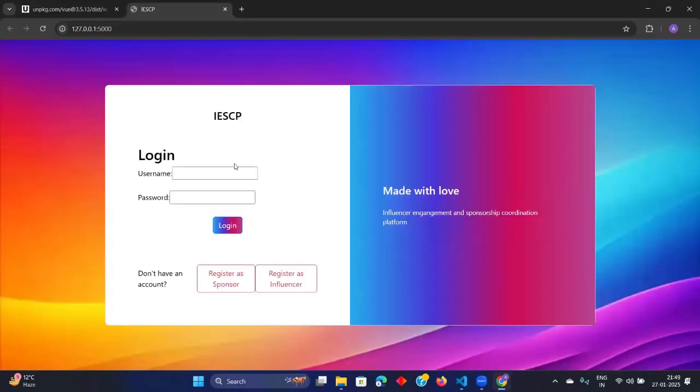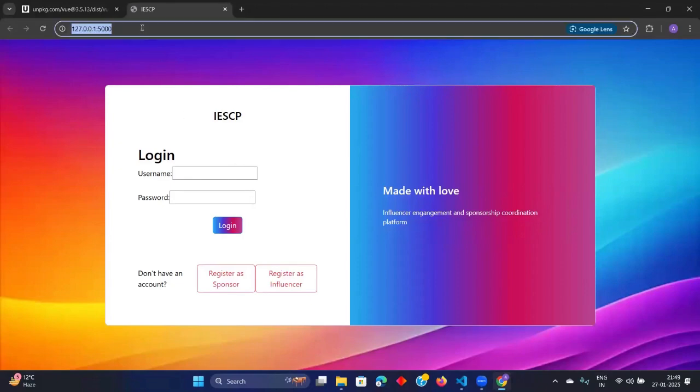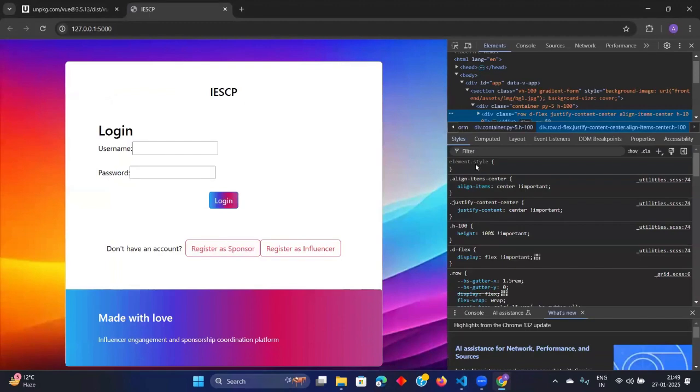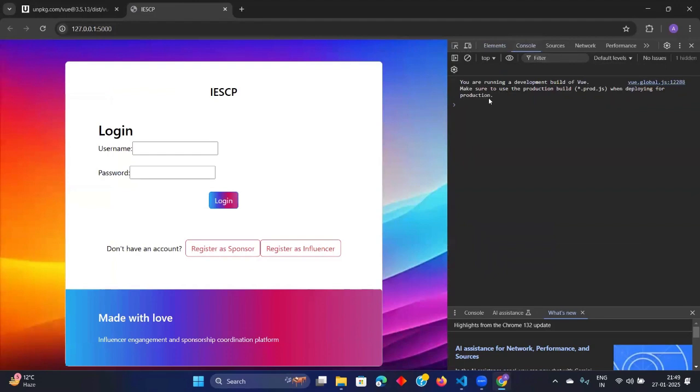If I click here, you see this is now opening. Clear? Now if I go to inspect, you see it is just looking like a normal HTML page, but actually it is saying that it is a Vue app. Clear?